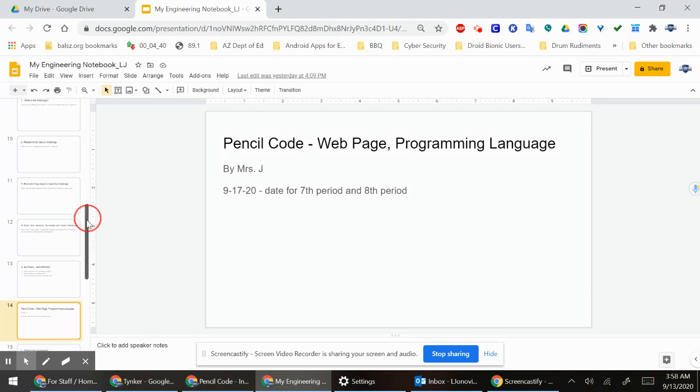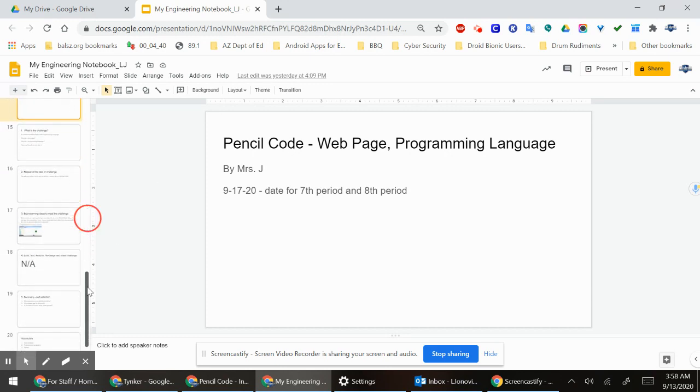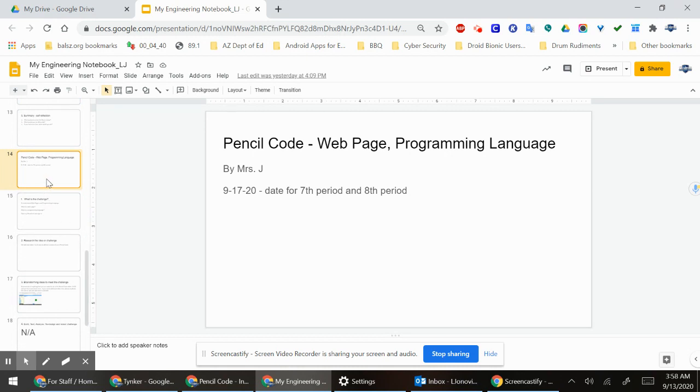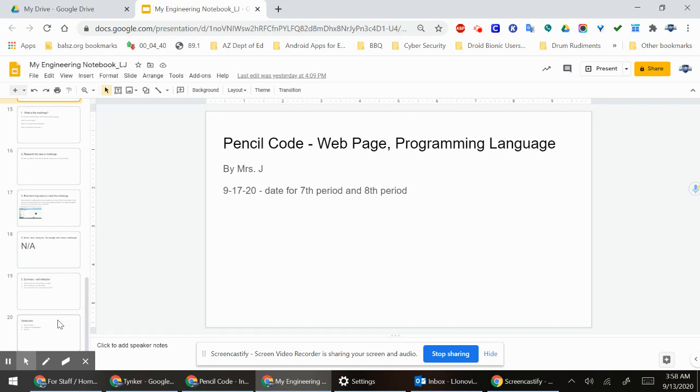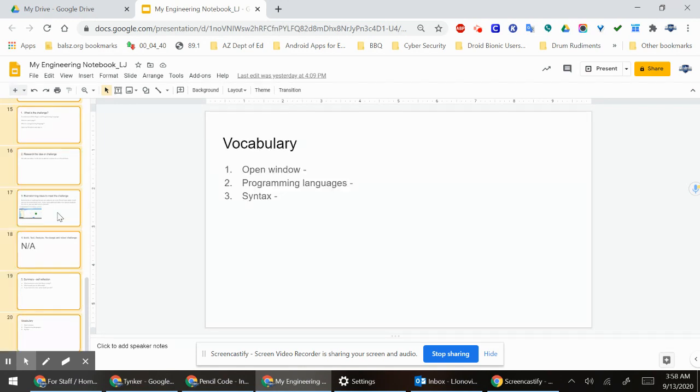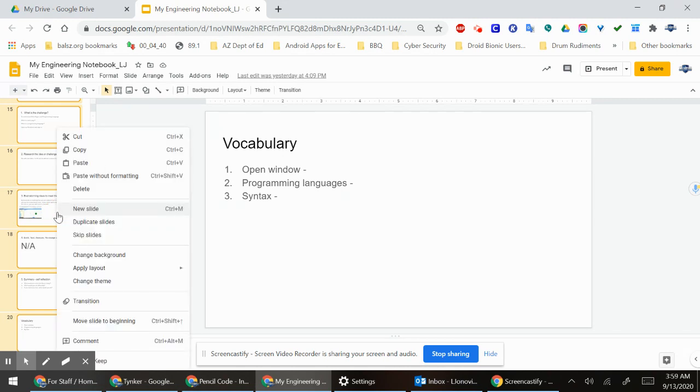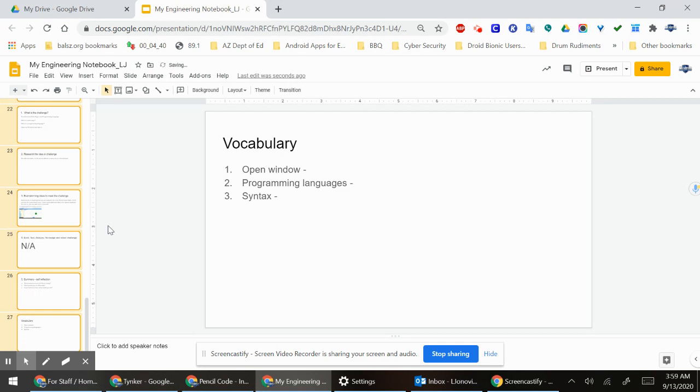So instead of worrying about what's in there right now, I want you to click on 14. Then I want you to hold the shift key down on your left side. And I want you to go all the way to the bottom, including the vocab, go all the way to 20, click on it. Okay, then you're going to just get on any of them. It doesn't matter. Right click it, and you're going to duplicate slides. All right, so let's duplicate slides. So you got to make another one because you got to make another one for this next entry. This is the next challenge.